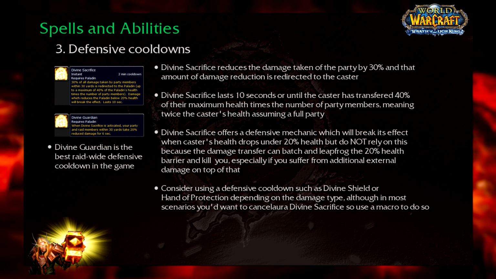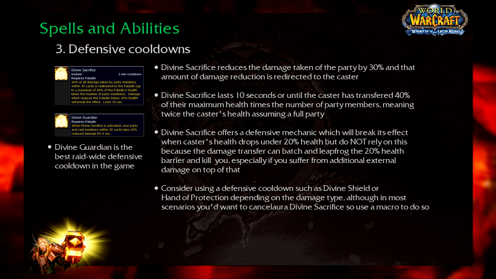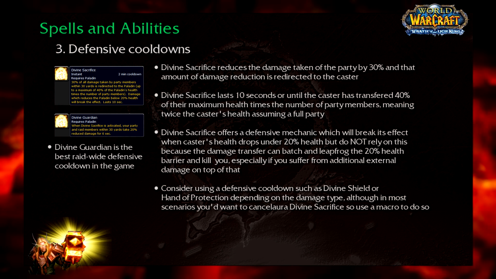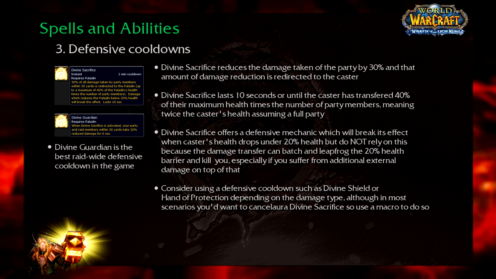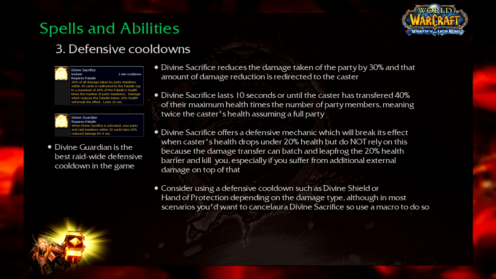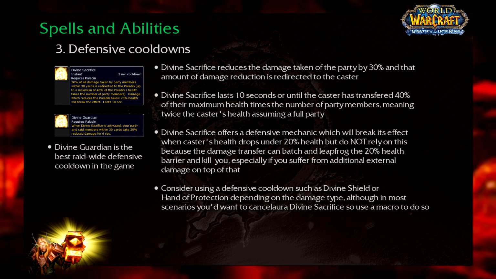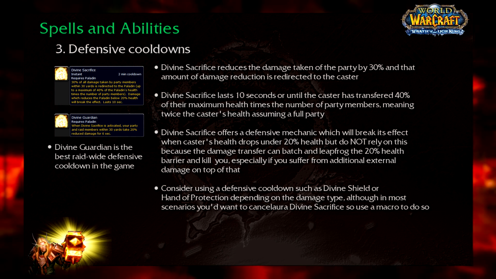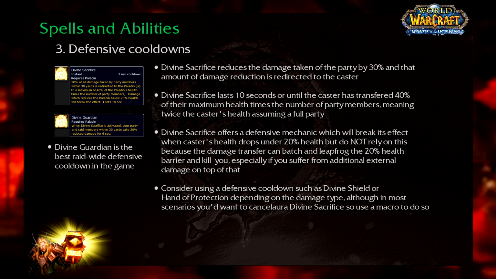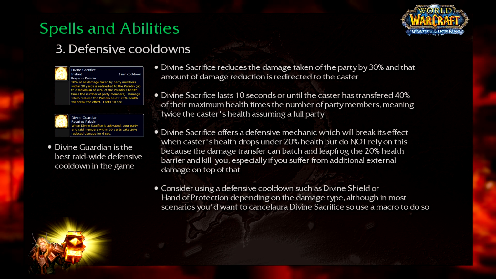Divine Sacrifice and the following secondary buff, Divine Guardian, are very powerful defensive cooldowns, as the latter one is raid-wide and the best in the category. Divine Sacrifice, for the most part, does work similar to Hand of Sacrifice, with the exception that 30% of the party's damage taken is redirected to the caster, and the cap of the damage transfer equals 40% of the paladin's total amount of health multiplied by the number of party members, or to put it simply, twice the paladin's health assuming a full party.